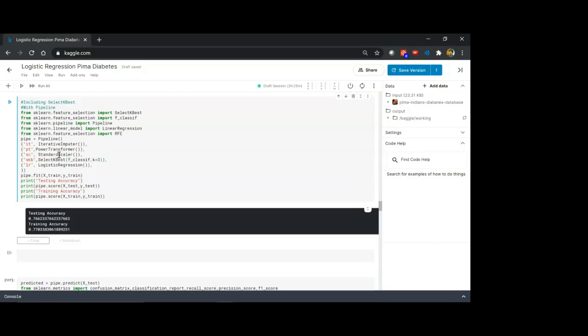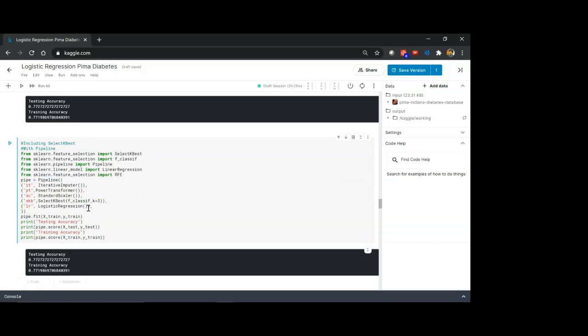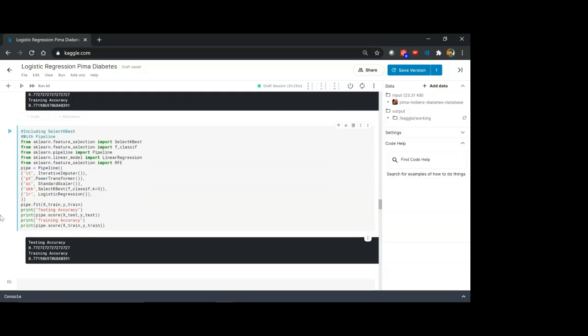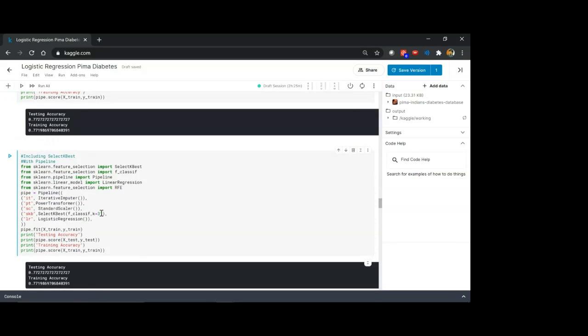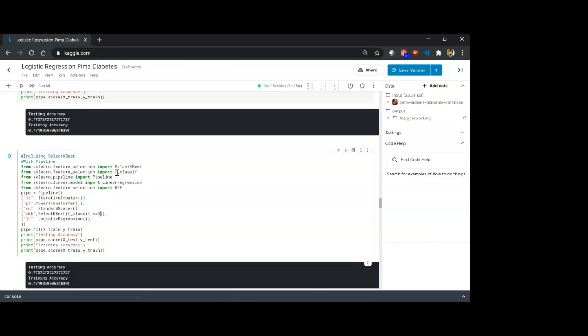We've already learned that. If you want to quickly see this, again, same answer. Right down to the last decimal place, same answers. You know why they're the same answers? This is RFE, get me the top 3 features. Select k-best, get me the top 3 features. Take a guess why I'm getting the same answers. The reason is that in both cases, I am selecting the same 3 features. That is glucose, body mass index, and age. Because we have seen all this while that those are the 3 most important features.